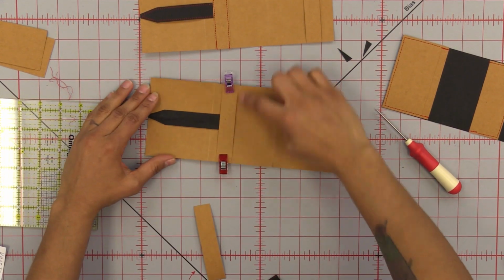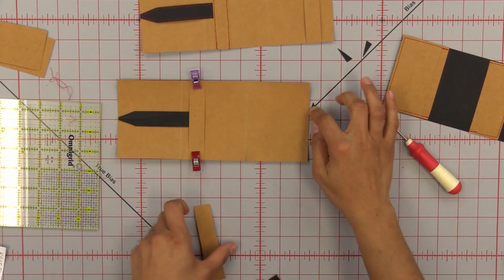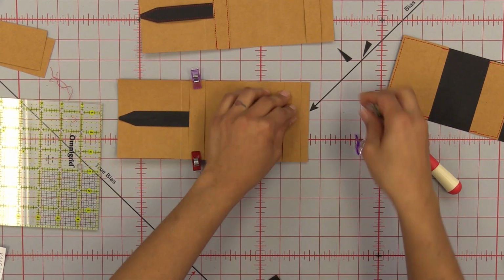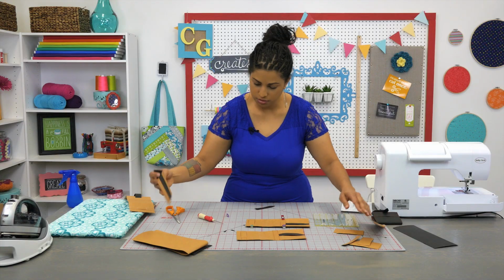And then you're just going to stitch along the 2 long sides to anchor that into place and hold this down as well. On the other side here, we're going to add another strip, 1/2 of an inch to the right from this outer edge. Again, with my little clips here. And actually, let me show you.